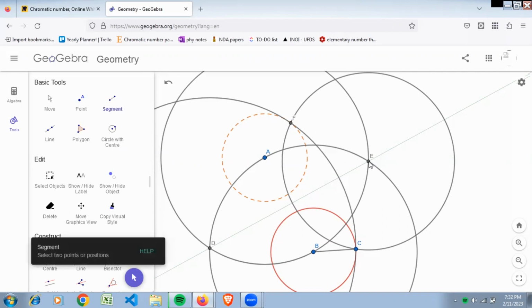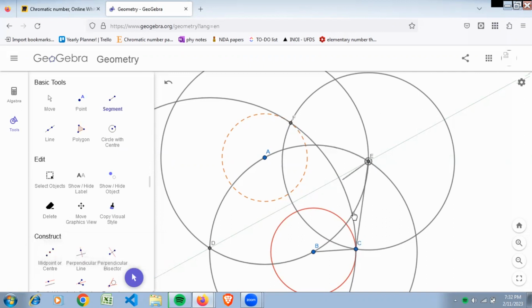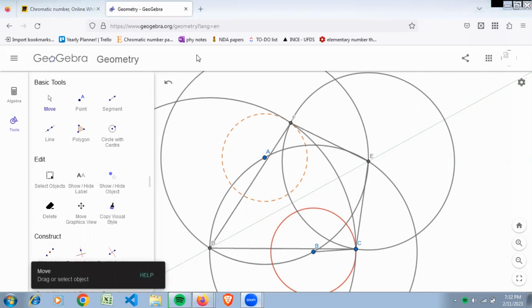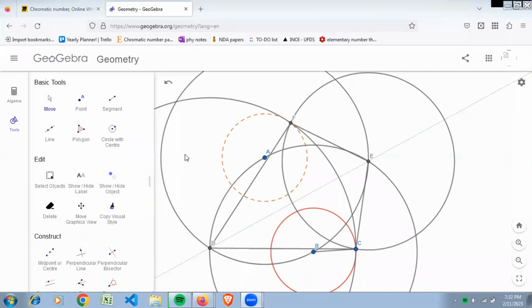Yeah, basically if you draw a reflection of C over ED, then EC will be equal to EF. So we draw a circle with center E and radius EC. Similarly for D. And those two circles will intersect at a point F, which will be the reflection of C. And that's how you'll get this point. So is this clear to everyone? At least 4 or 5 people should say yes, if it's clear.